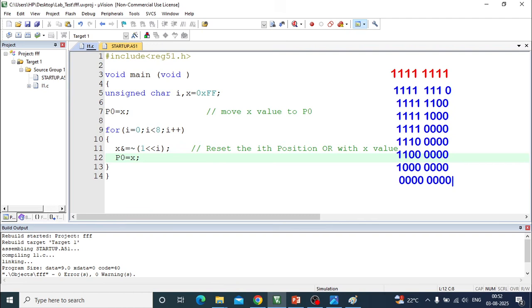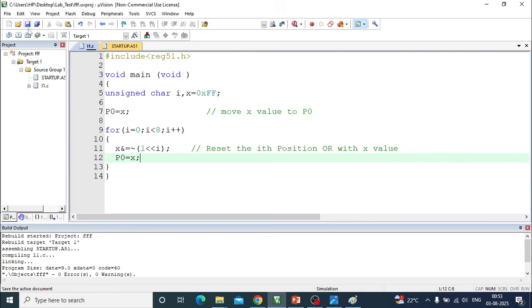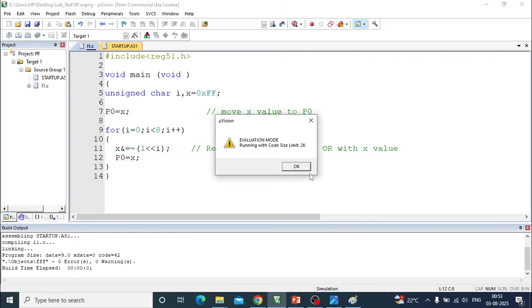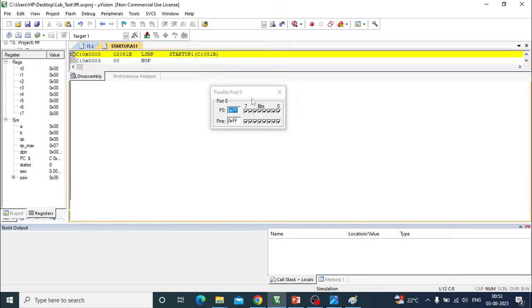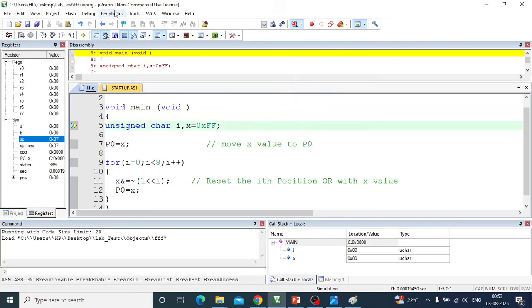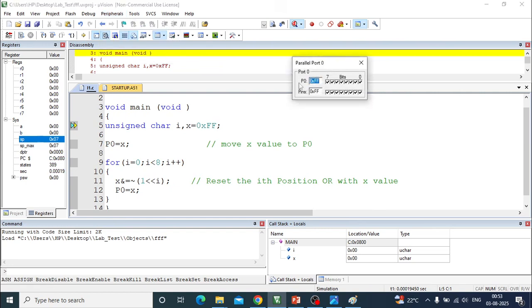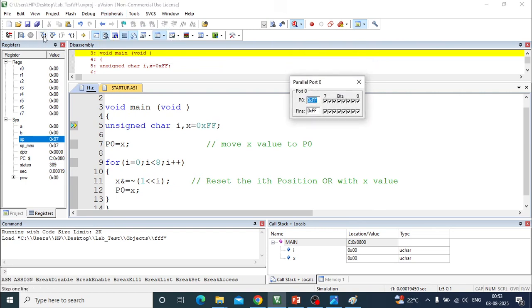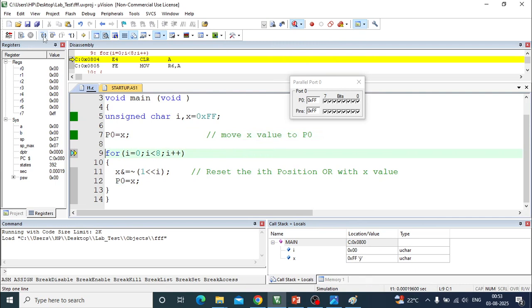Right, now let us check the output, whether it will work or not. Save the code, compile, and go to the debug window. I have kept everything open now. If you want, you can close it and open IO ports, port 0. So what is the value of X here?